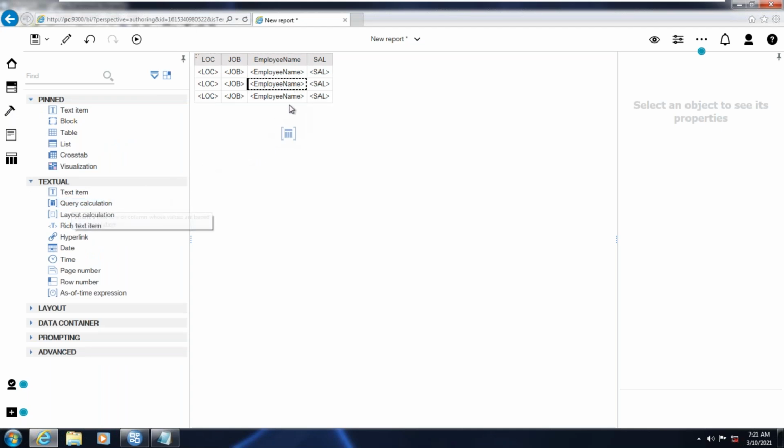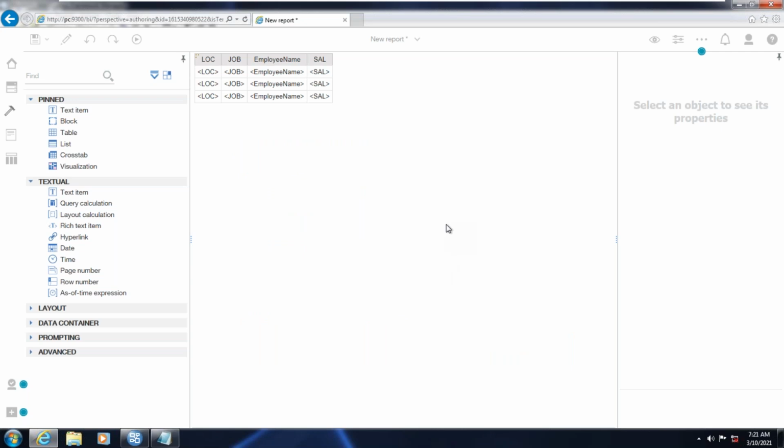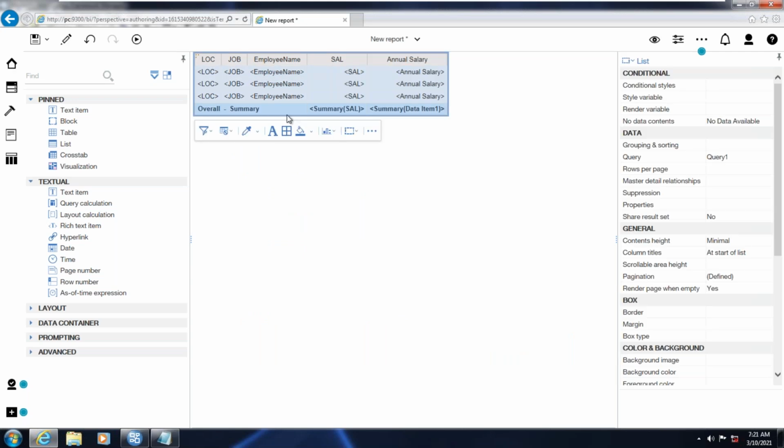You can drag and drop this query calculation over here, and here you can give a name, annual salary. Here we have data items. Let me drag and drop salary into 12, which is my annual salary.